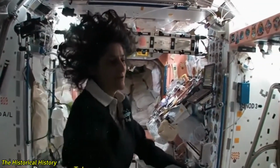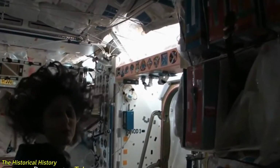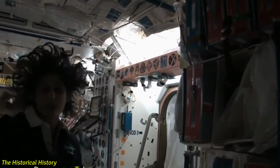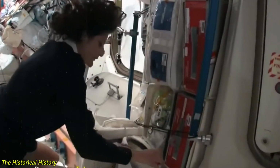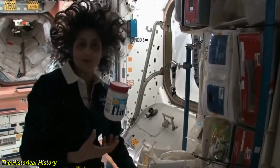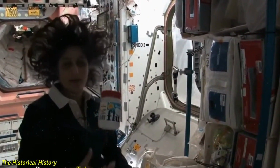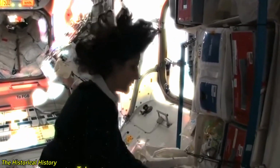We've got Russian food. As you can see, all these red containers are filled with food that's from Russia. And then we get some of our specialty stuff, some things that we like, some of our favorite stuff that your family can send up. In fact, I like fluffernutters, and so I got sent up some fluff so I could make my fluffernutter with peanut butter. So you have a lot of food up here, no problems.